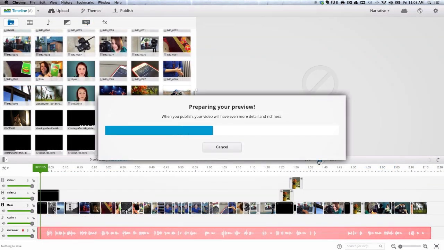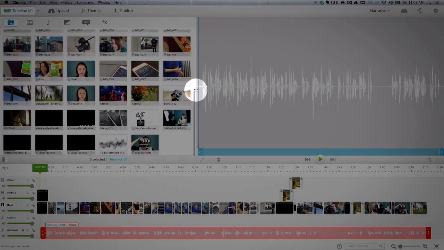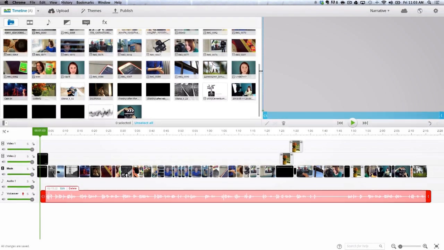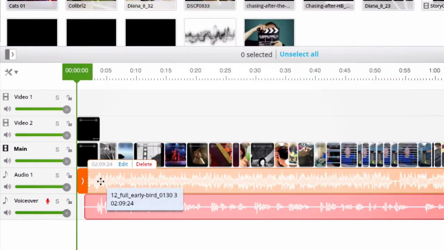As you preview your complete story, you might notice that some fine editing is needed, both in the audio track and the video track. Let's start by editing the audio. On the advanced timeline mode, you have the option to control the audio of a whole track as opposed to the timeline where you can only manage the audio of individual clips. I want to listen only to my narrative and the music track for my narrative that I'll drop in the additional audio track to see how they both sound together. In order to do that, I'll mute the main track by moving the slider all the way to the side and lower the volume of the music the same way.